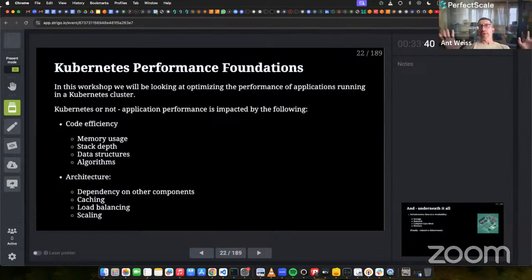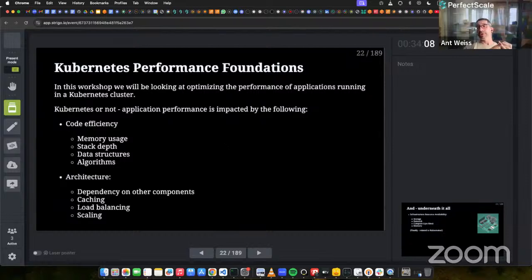So what we'll be looking at is optimizing the performance of applications running in a Kubernetes cluster. Kubernetes or not, application performance is impacted, first of all, by the code itself. The code can be more or less efficient in its memory usage, the way it's built, what the stack depth is, how efficient the data structures are, how efficient the algorithm is.